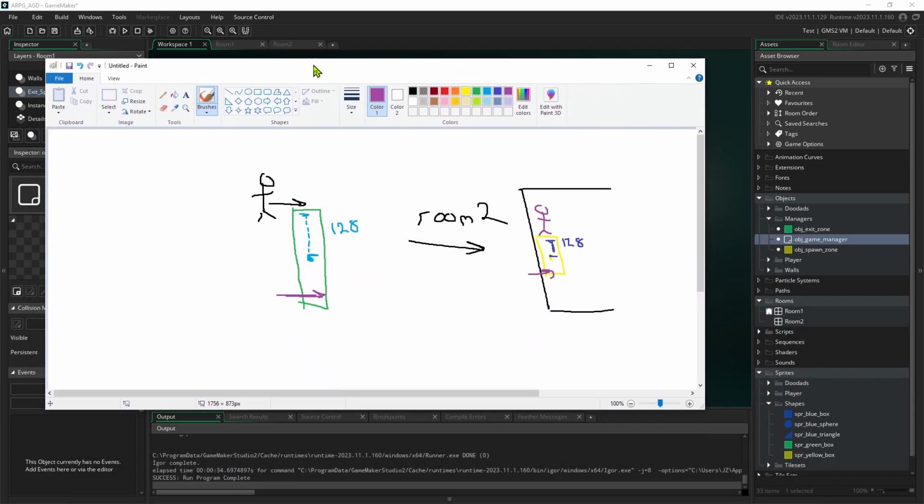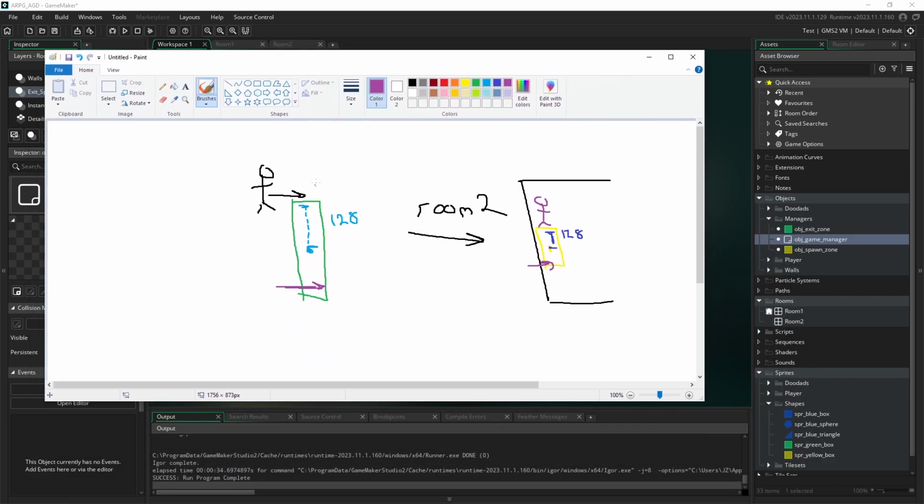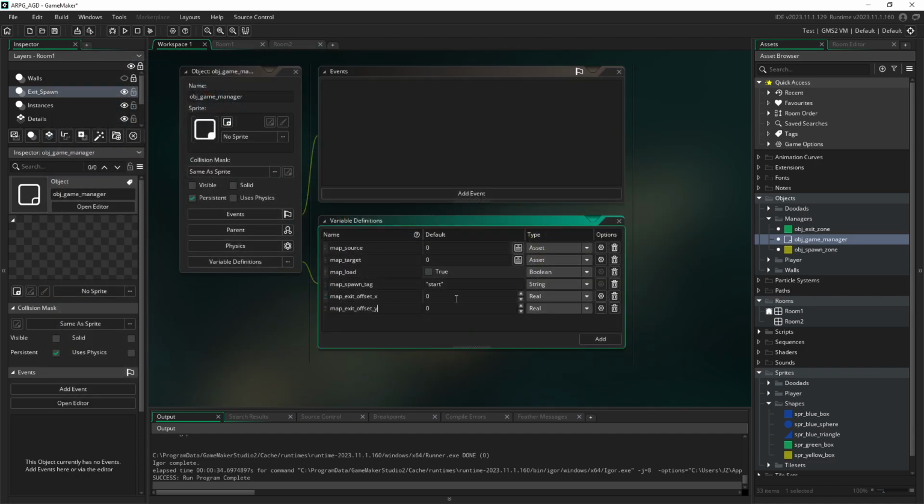They will allow us to get a nicer edge transition. But the thing is, we won't use that for point transitions. We'll see it in action once it's all coded. So these are the variables that right now the game manager is going to be responsible for. I've prefixed them all with map. Things like hit points or keys or other things will have a different prefix when we start giving the player a little bit more data.